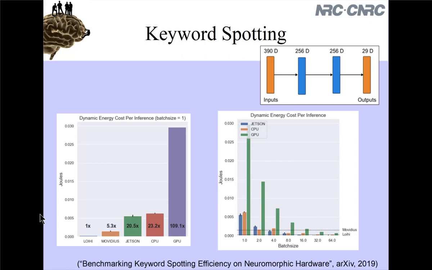If you're able to feed in, say, 64 inputs at the same time, so if I've got 64 different microphones out there, each listening for the phrase, in this particular case the phrase was aloha, because Loihi is a Hawaiian word, and all of that information is being fed to one GPU, then yes, the GPU ends up being very, very close to the Loihi in power consumption. But that's not what the actual case is.